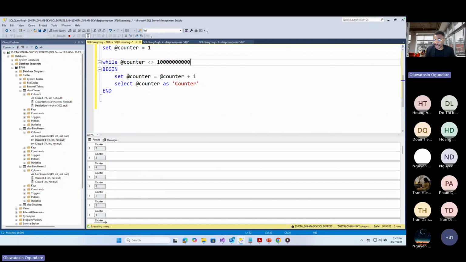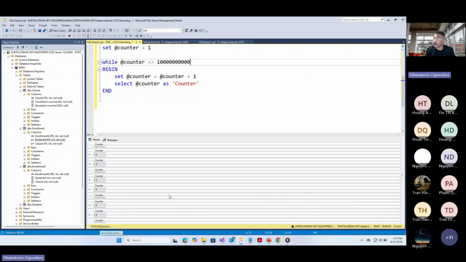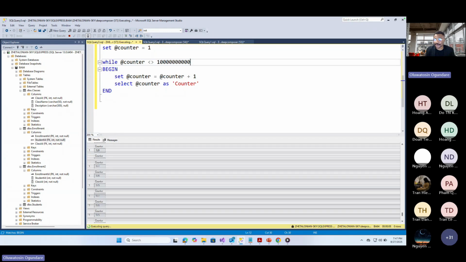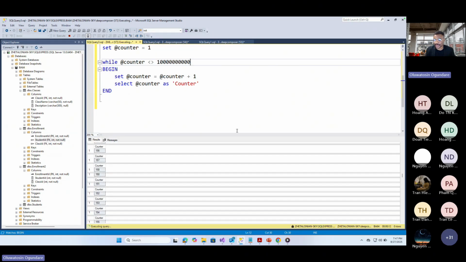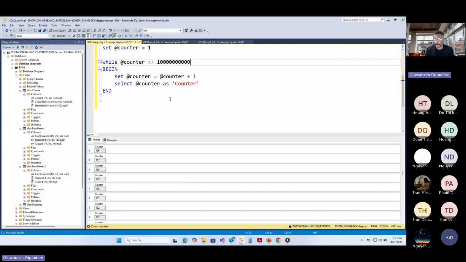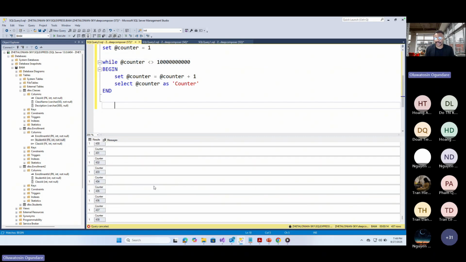I mean, it's still executing, it's still rolling like it did before, but the only difference now is I can see what is going on. I know that it's doing something. So we're not going to wait, so we're going to stop it as usual. So anyway, it was able to do 438. So this is quite slow.